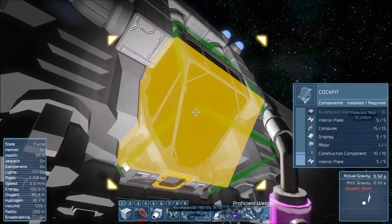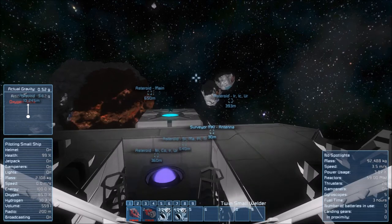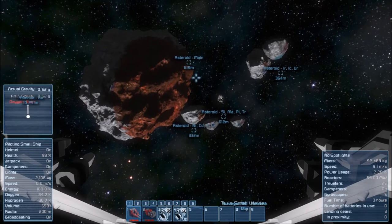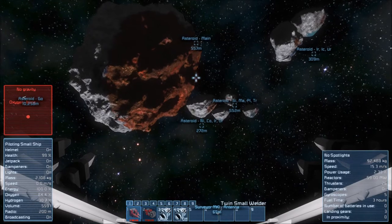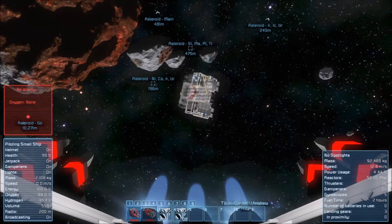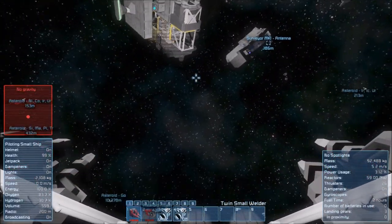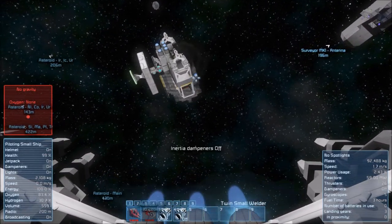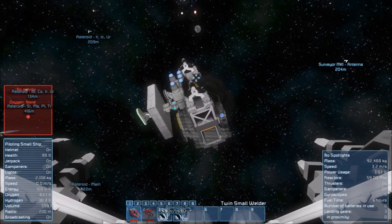Let's get interior plate. Let's undock. Where'd it go? It's heading towards the asteroid. Oh God. Right, velocity's matched. Let's go in again.